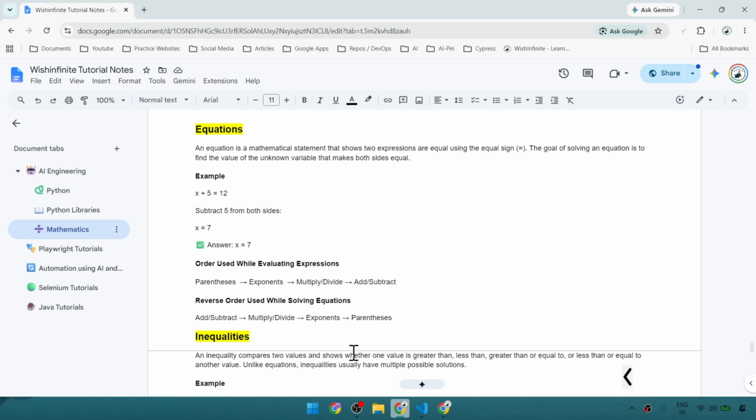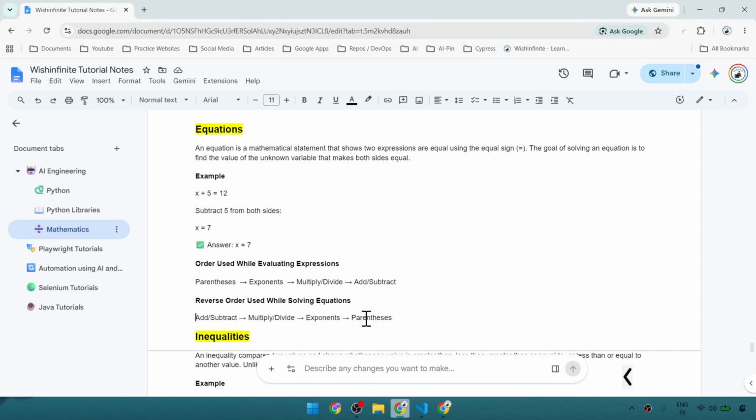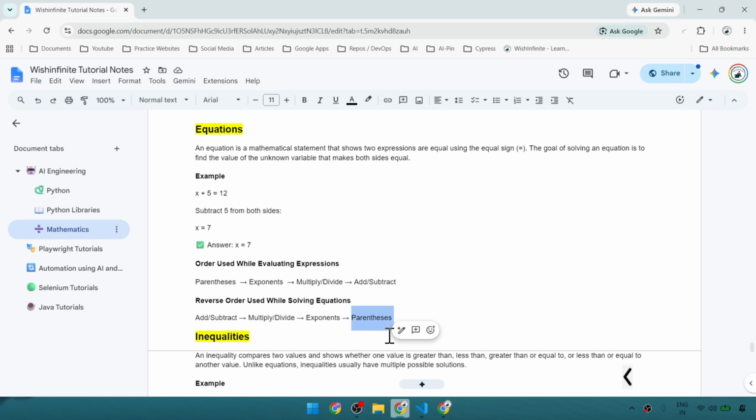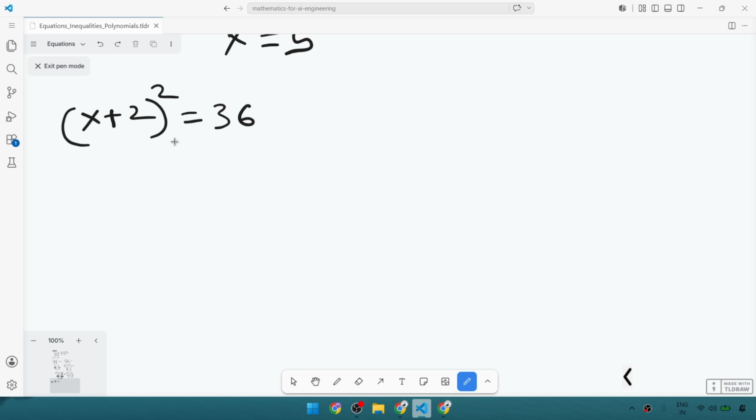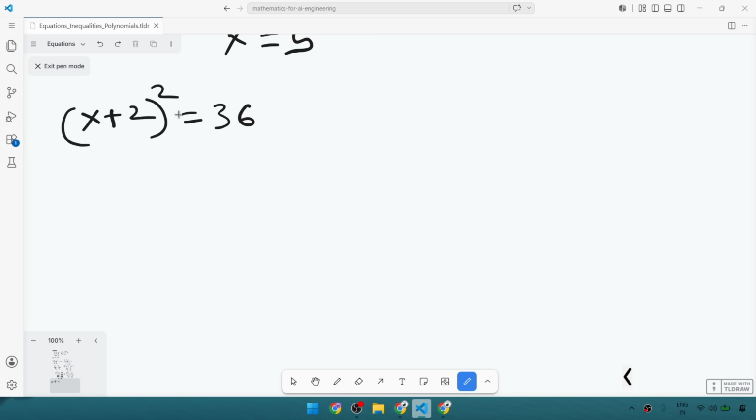So here we are having square of x plus 2. So this x plus 2 is written inside a parenthesis. And here if you look at this particular rule, you will see that we need to solve the parenthesis at the very end. Although this particular parenthesis is having this addition, we need not touch it. We need to touch this particular parenthesis at very end. So before the parenthesis, what we are having? We are having this exponents. And in our expression, we are having this particular square, right? Which is exponent. So first we need to solve the exponent and then we will be solving the parenthesis here.